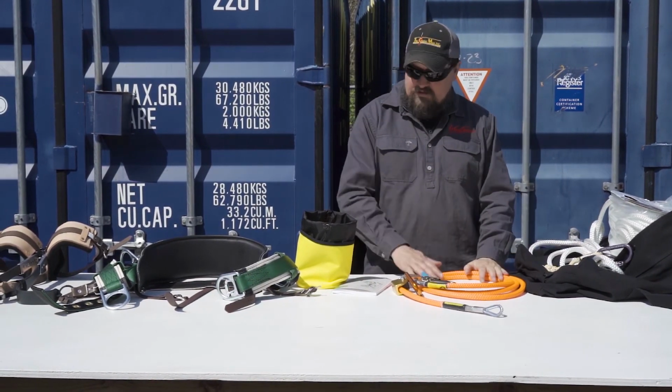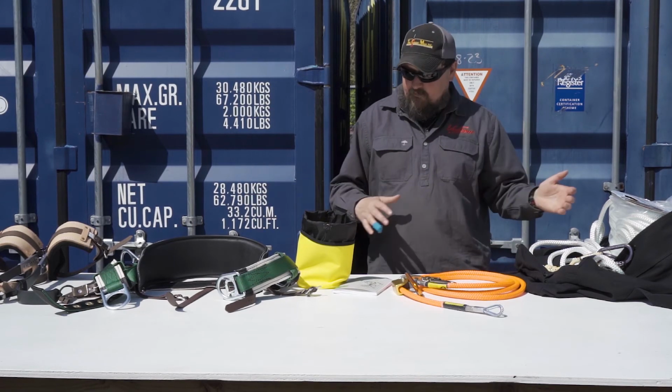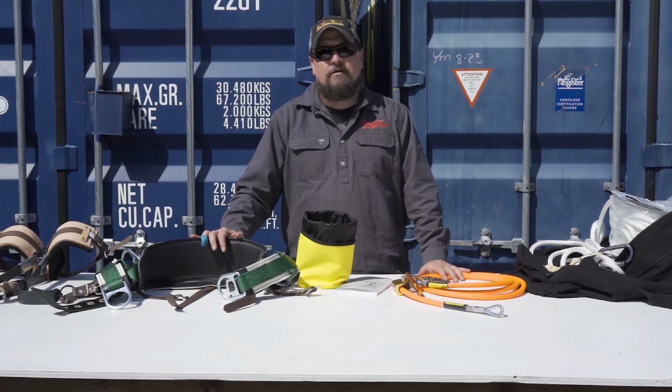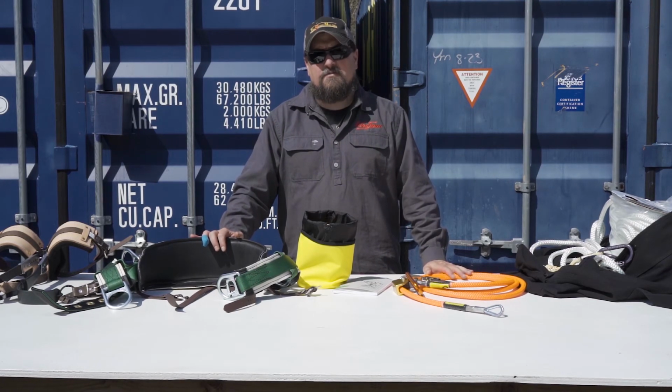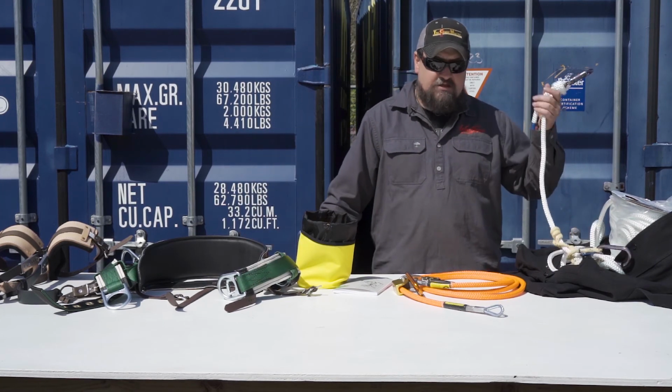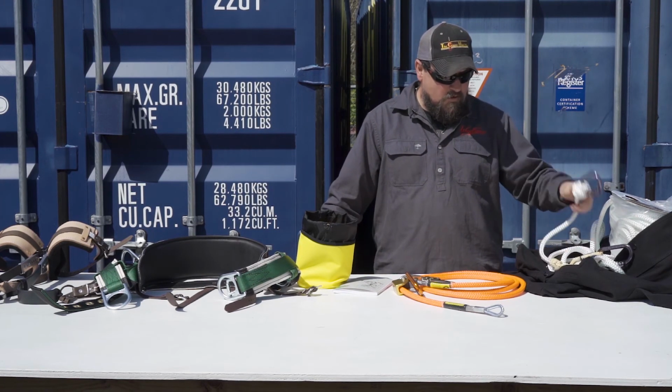Now, one thing that I would suggest if you're going to be working back and forth, this is that entry-level kit. Certainly think about maybe adding the Bigfoot lanyard that comes in the rope kit to this system. And, if it's in the budget, upgrade to a sewn tie-in on your Arborplex.